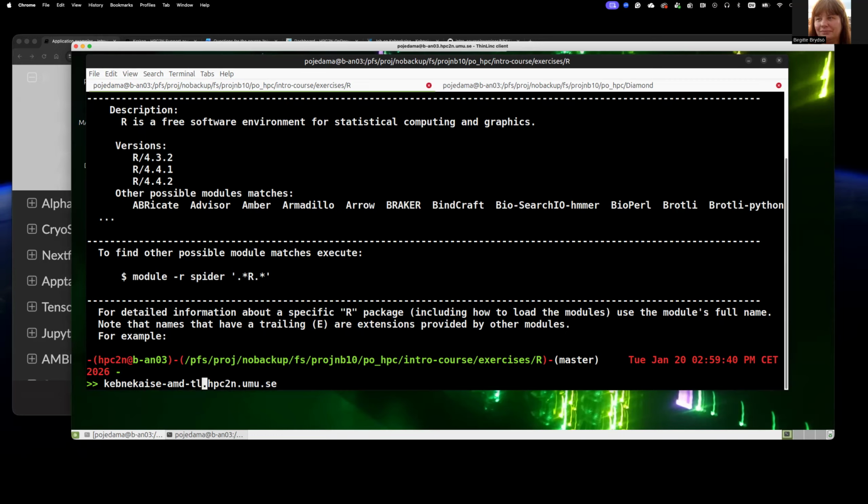So if by some means you log into this server and then you search for R, maybe you will see different versions of R or Diamond or Nextflow or AlphaFold or any other software.